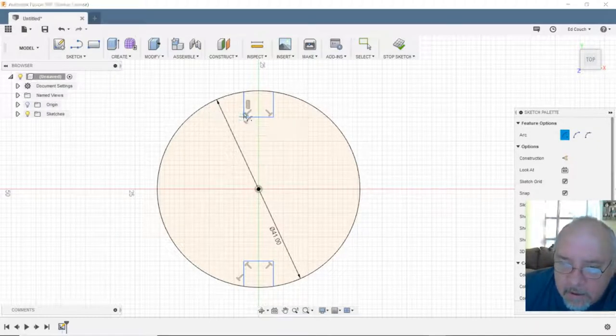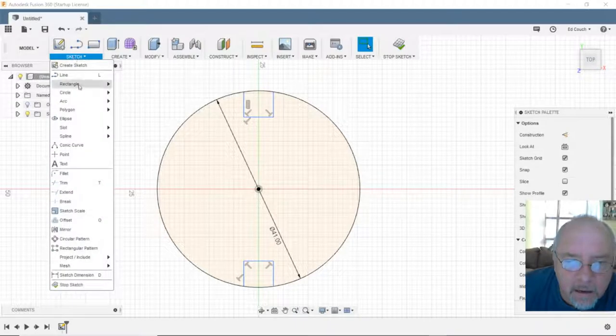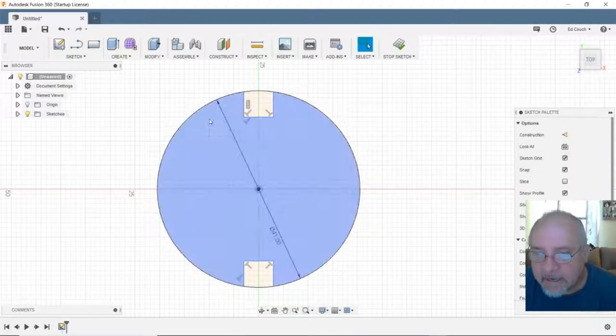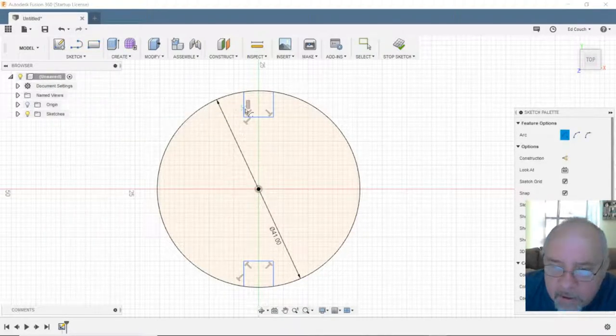So I want to go from here to here. Nope, wrong one. Try one more time. I got it now. I'll get used to it. So from a center point. So I'm gonna go from here, here's my center point. Well, it didn't stick. One more time. Arc from a center point. Let's go up here and start here.